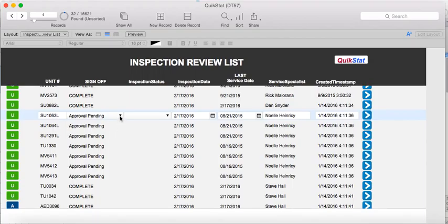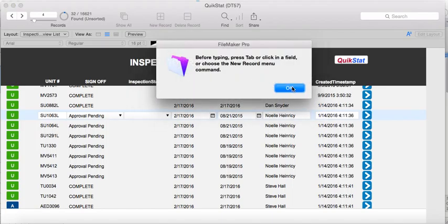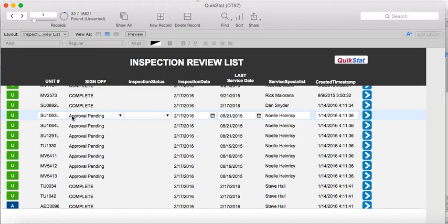If I was able to decide from that message that the unit is now complete, then I have the option to change that here. For whatever reason it's slowing.